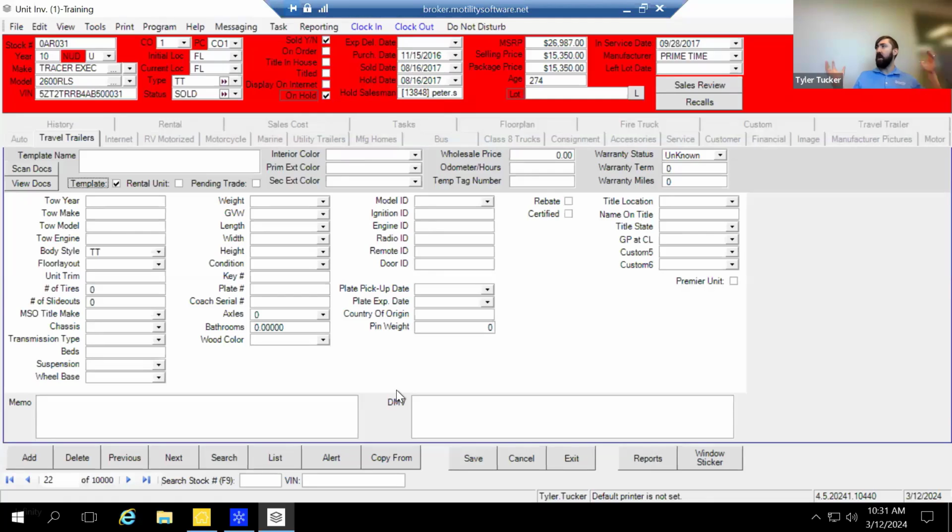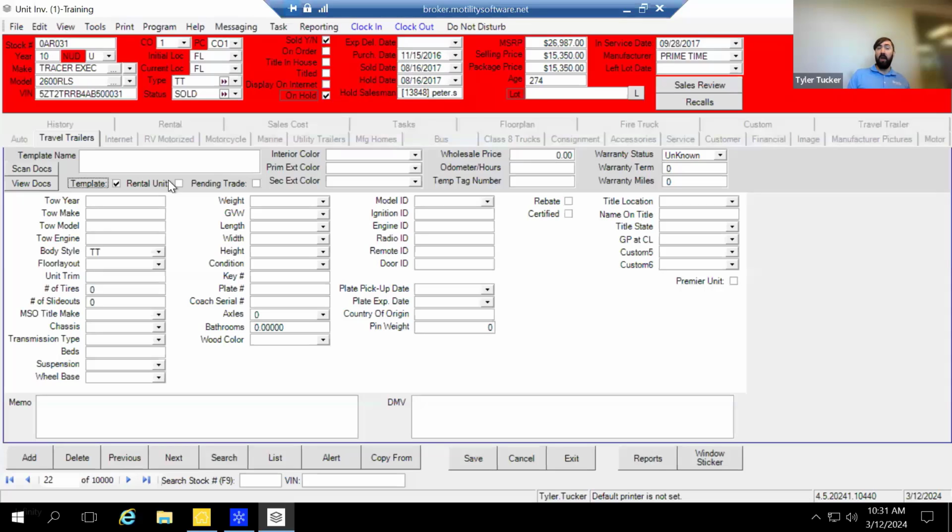And Infinity essentially offers the same option. Now, there is one more checkbox that most people don't use unless you actually operate this business. But if you want to mark a unit in our system as a rental unit, you actually have to check this box here. If you do not do that, it will not be viewable on any of the rental unit lists in the rental module, if that's something you do use.